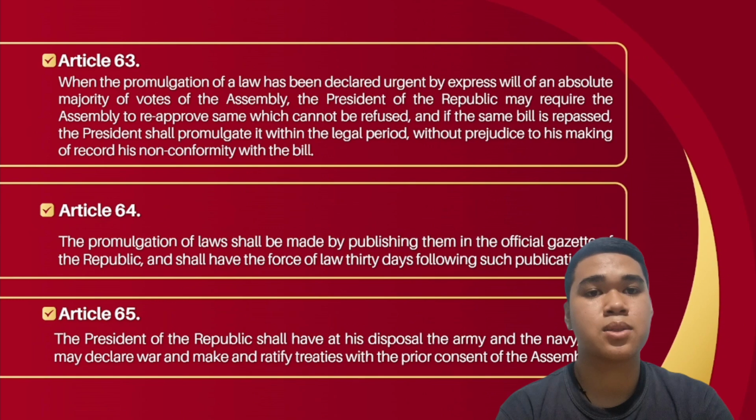The President has command over the Army and the Navy, meaning they are responsible for the country's military force. The President has the power to declare war, but this action requires prior consent from the Assembly. Additionally, the President can negotiate and ratify treaties with other countries. However, these treaties also need to be approved by the Assembly before they become effective.